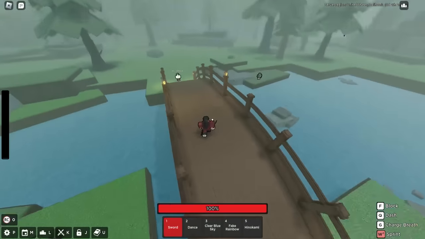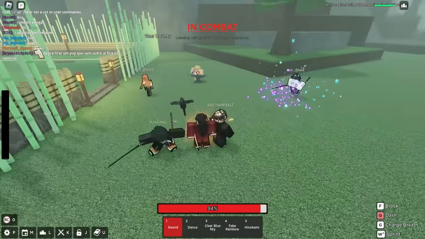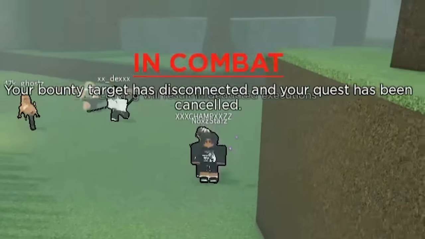Is there a Felipe around here? Anybody know Felipe? Specifically Felipe. 1, 2, 3, 5, 6. I see two folks down there. He is not there. Okay, what the heck? No, he disconnected again? What the heck? Your buddy target disconnected. Your quest has been canceled.